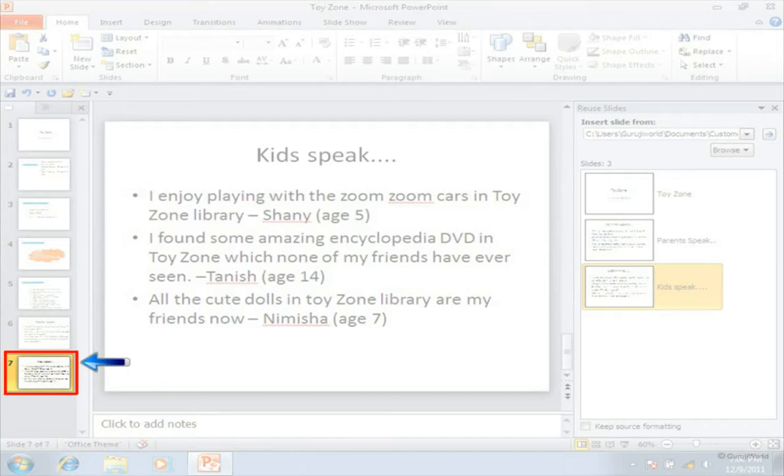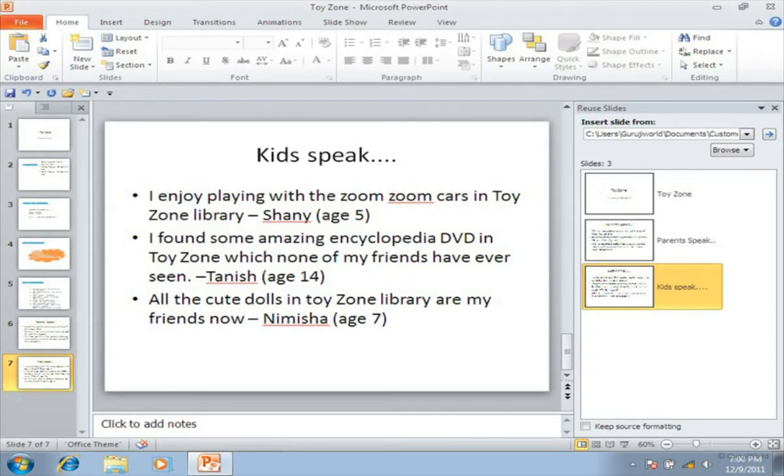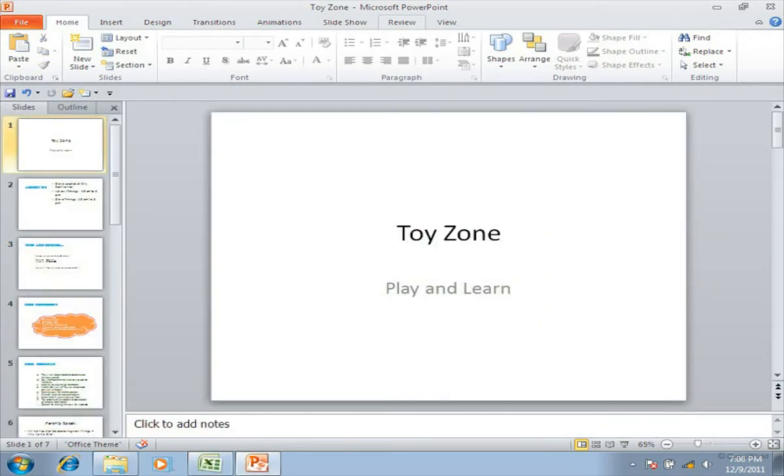You will notice that the slide just inserted does not have any formatting. That is, the formatting of the destination slides is applied to the inserted slide. Thus, you can easily insert slides from other presentations. We have closed the Reuse Slides window now and move to the first slide of the presentation.